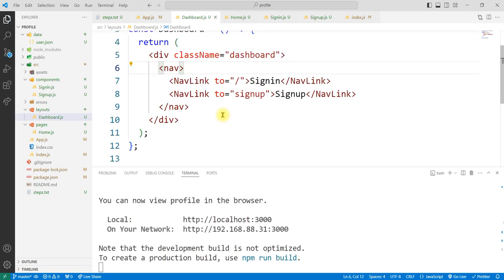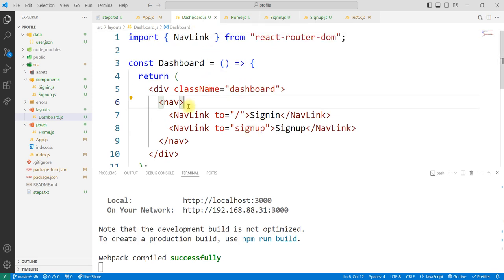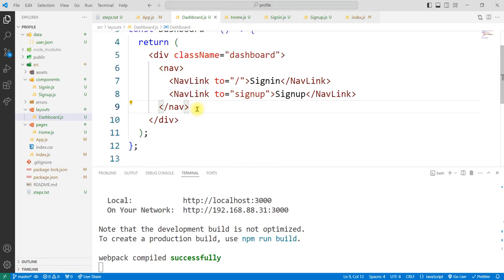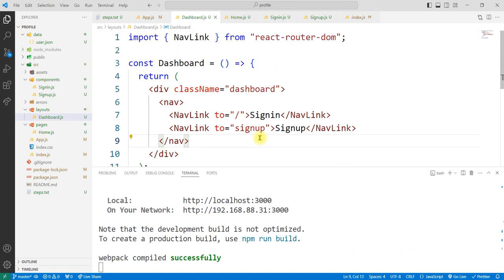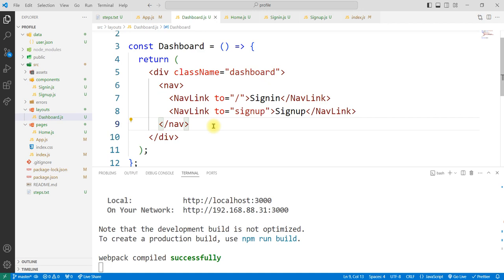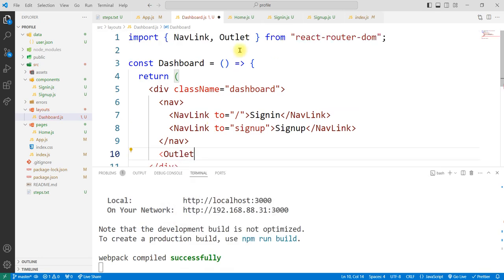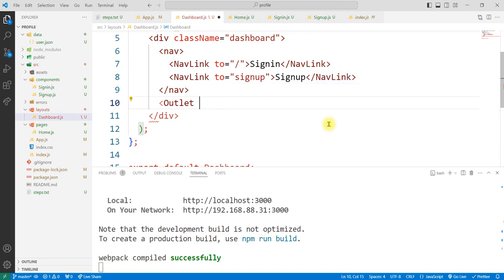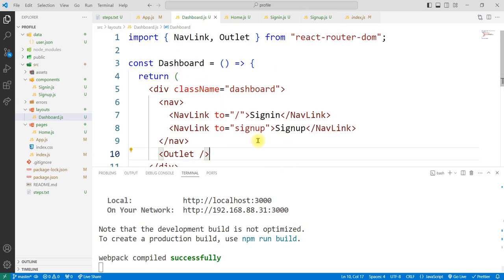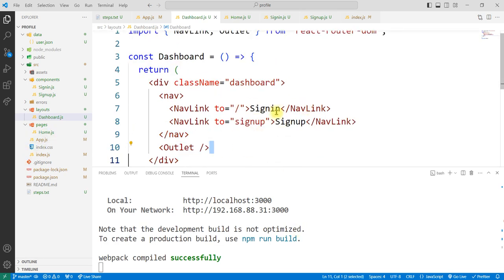We have the navigation now, but since this is the dashboard, and the dashboard must also be able to display child elements, okay, all the child elements within the dashboard, because we say the dashboard is a layout. So within the dashboard, in order to be able to put in other pages, this is what we have to do. We have to call an outlet component, which we also need to import from the React router DOM, and then this would help to actually display other pages we are trying to click on here, and then get that displayed here.